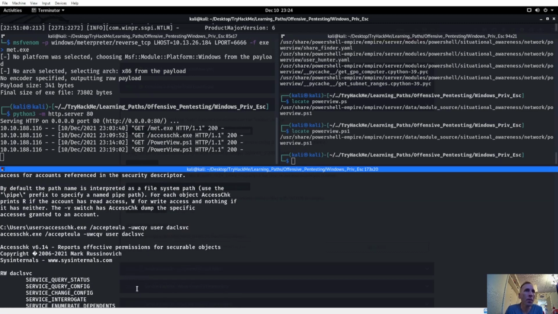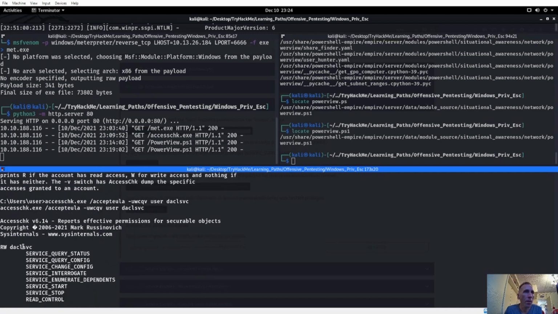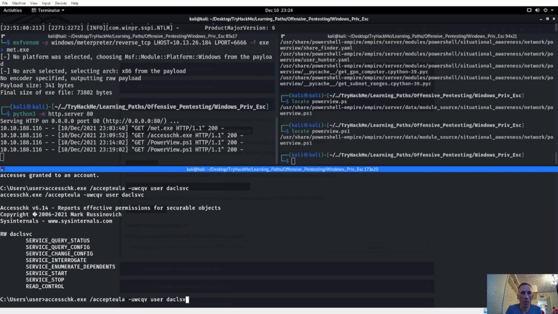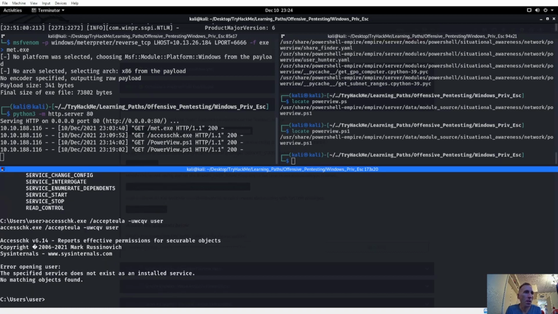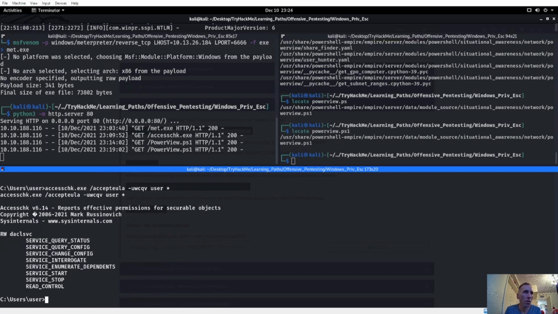There we go. Alright. So accept ULA. Okay, reports. So we have read and write. Alright, so that's how we figure that out. Well, obviously we're using it for user DACL. Or if we can just do a and then get rid of that, and if it'll show us everything. No, of course not. Or if we can do that and then a star. User. We can do a star on it, and a star will show us, hey, what do we have read and write access to? When we get that, now we can start to look at stuff.